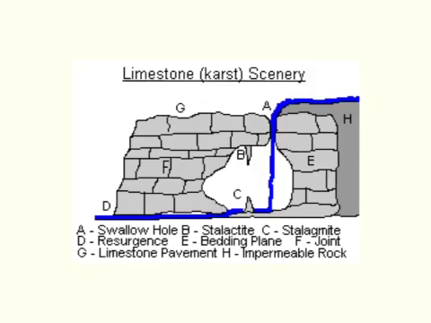Just to repeat it again, the carbonic acid has reacted with the limestone, which is calcium carbonate, to form calcium bicarbonate, which is soluble, and it has eroded its way through to create an underground cavern. And the other features that you can see here are your layers of limestone, which are known as bedding planes, and then you've got stalactites and stalagmites.